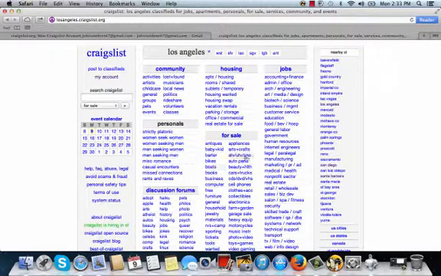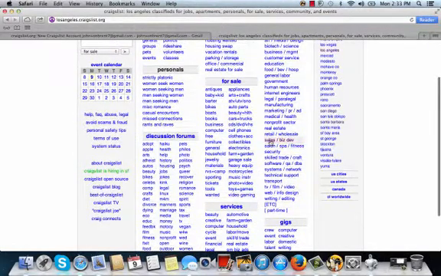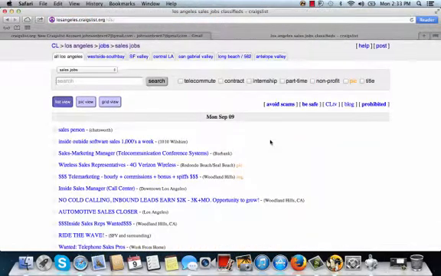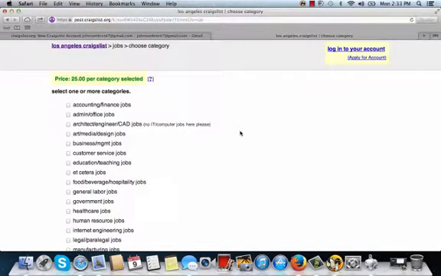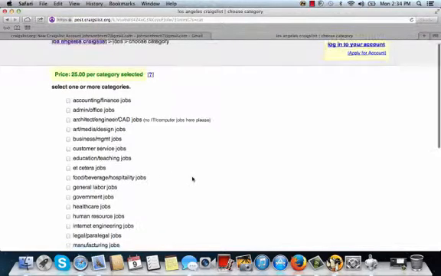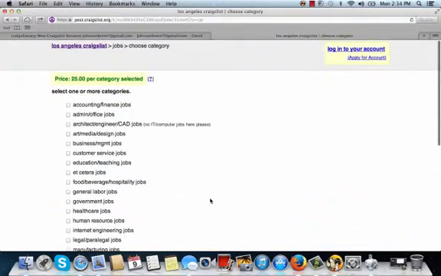And it's already got me on Los Angeles, where I originally started. And what I'm going to show you here is that if I try to post an ad under sales and business development in the job section of Los Angeles, then once I choose that and hit post, and then click job offered, it's going to take me into this next page that's going to show that I have to pay $25 to post one single ad, for example, in the sales jobs category. So any one of these categories in the job section in Los Angeles is going to cost me $25.